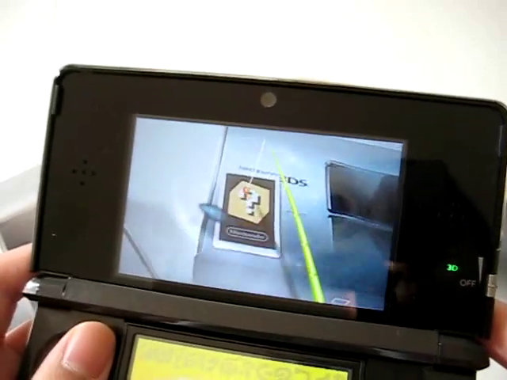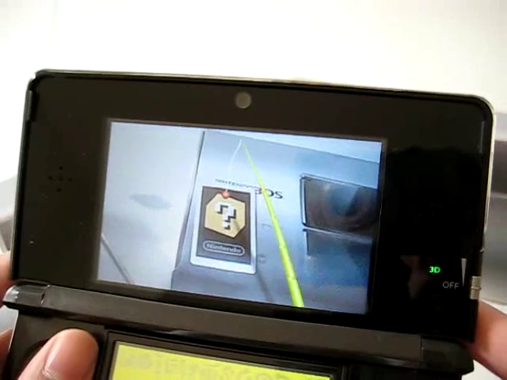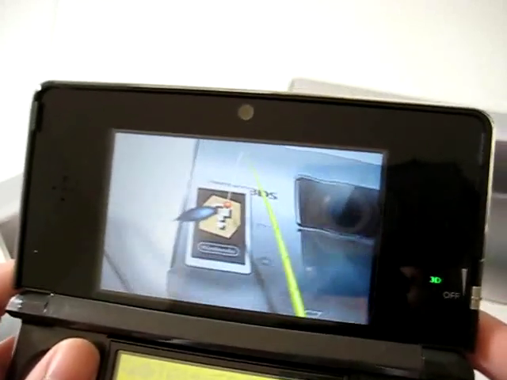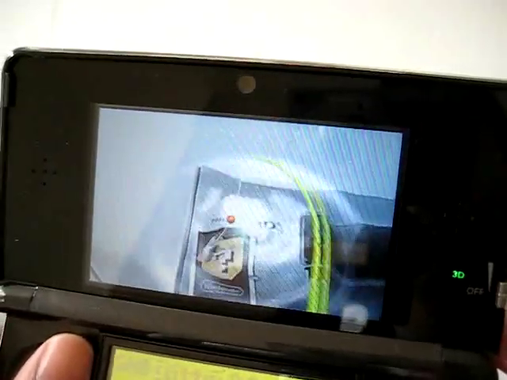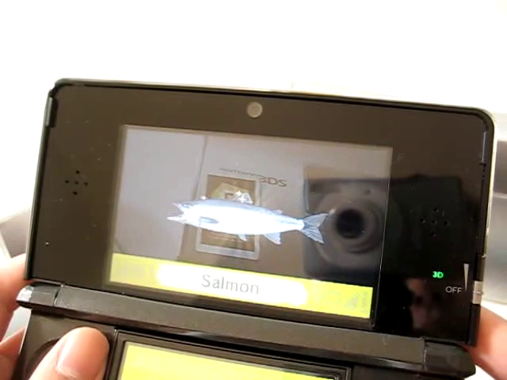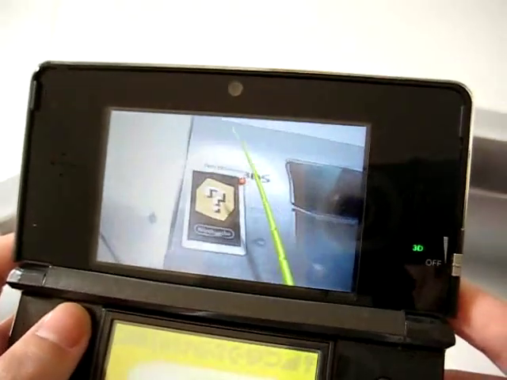And that's pretty much the game. You'd have to keep dropping and see how many fish you get in 25 minutes, or in 2 minutes. It's a pretty simple game, so it's not at all hard. I think it's meant for kids. So salmon gives me 35 points, and you try and rack up your points.